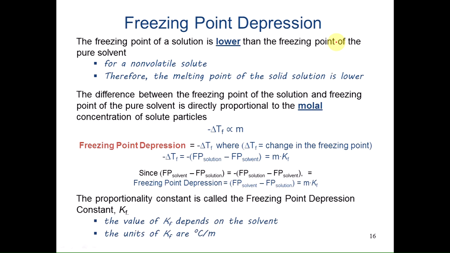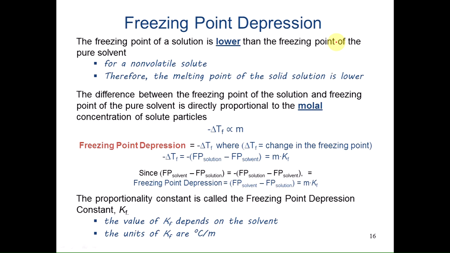Now I just want to make a little clarification here. If you see something slightly different in your book than the way I'm presenting it, delta is always final minus initial, so I disagree with how your book defines the change in the freezing point. They basically do this to get rid of the negative sign because of the implied freezing point depression. So the reason there is a negative in front is because of the implied negative sign in the name, freezing point depression. So if you ask what the freezing point depression is, and somebody tells you 3, that's telling you that the freezing point is depressed by 3 degrees. So the change is a -3.